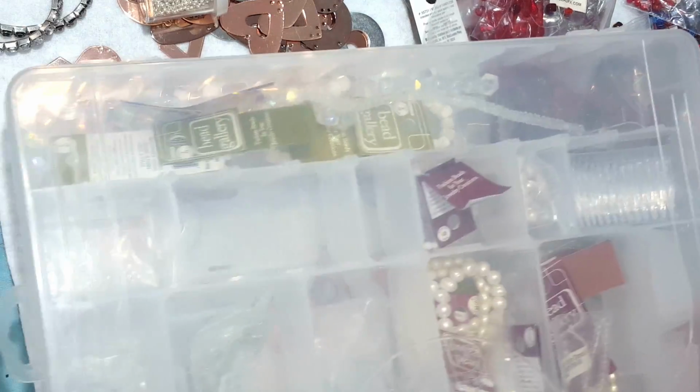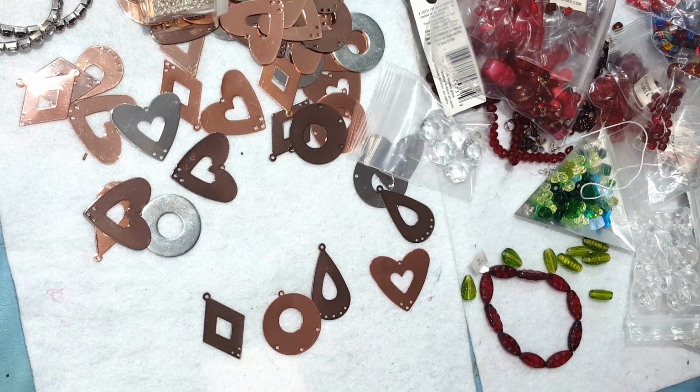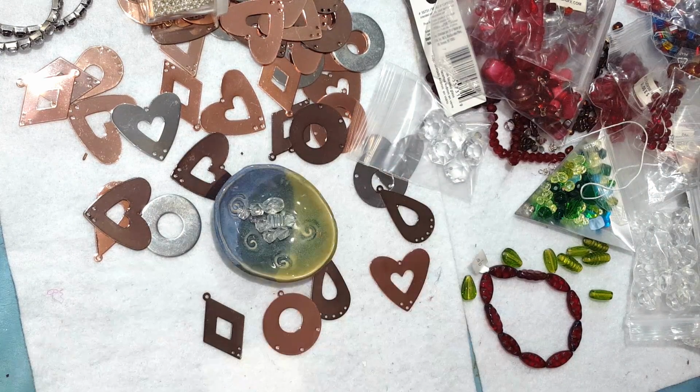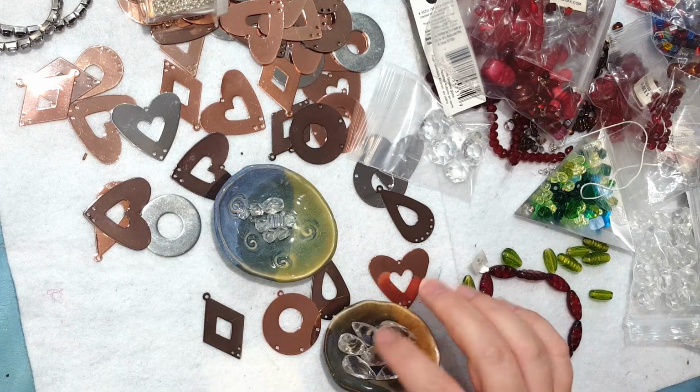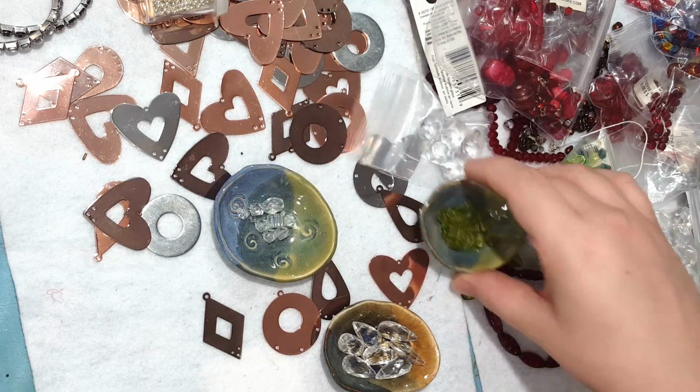Yeah. Okay. Alright. We're taking shape. Get some coffee here. And a few other bits of beads. These are sweet. Oh, there's my leaves.